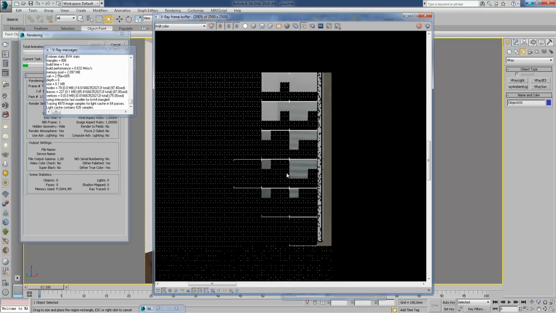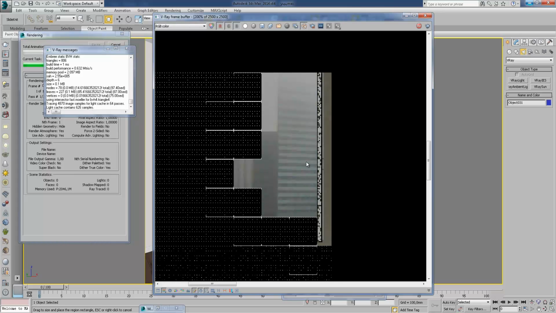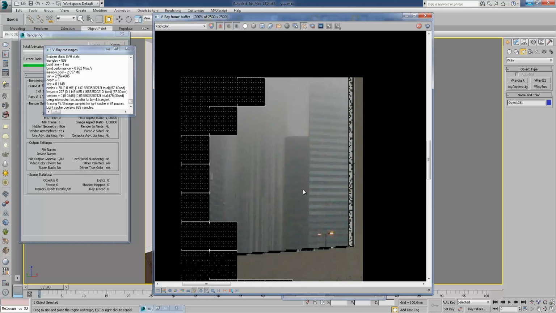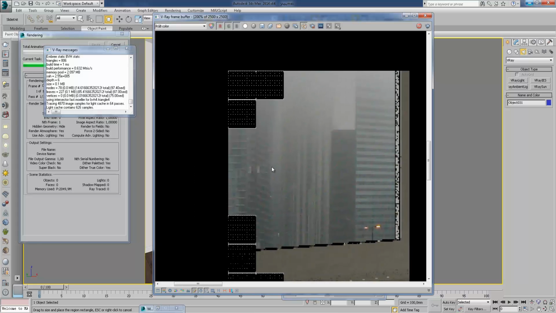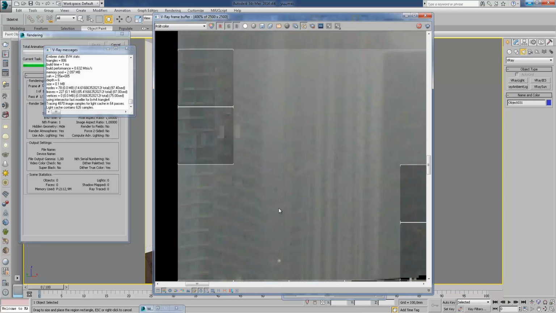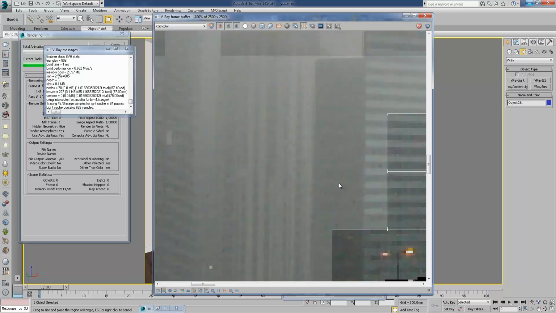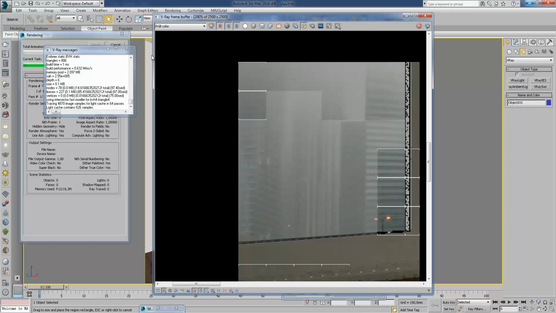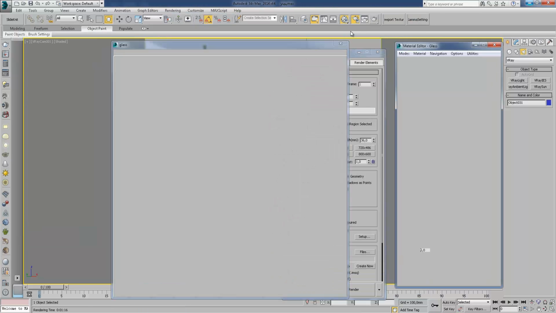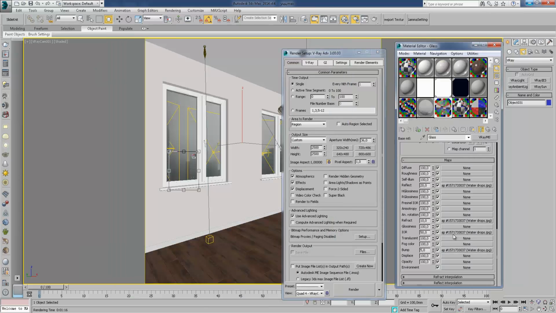Since you're going to be rendering this in a big resolution, try checking yourself on high definition pictures. As you see, you have these little drops, but it's not exactly what we wanted to get. So let's go to materials. Let's get here.